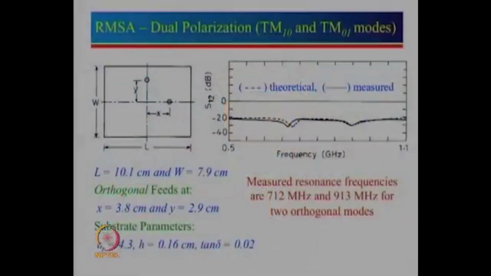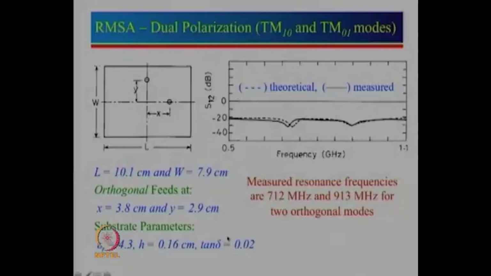A few other things I want to mention: when we design this antenna, we need to consider this length, calculate the resonance frequency for it, and this is the width here. Since the width is smaller in this case, the feed point will be relatively closer to L by 6. For this feed point, this will actually be the length and this will be the width. Since the width is large, the feed point will be slightly towards the edge here.